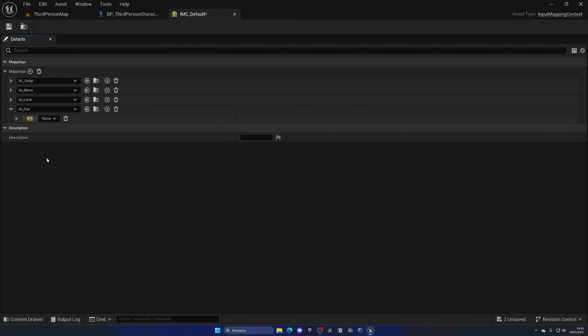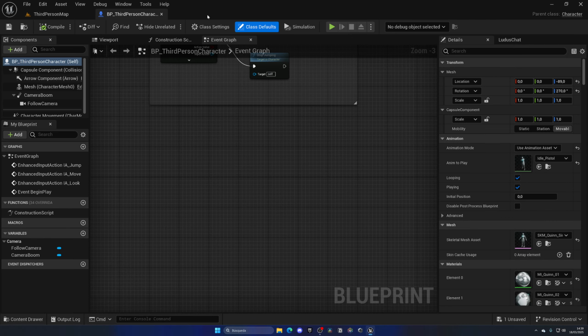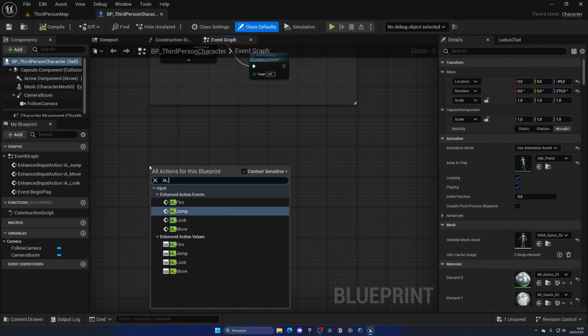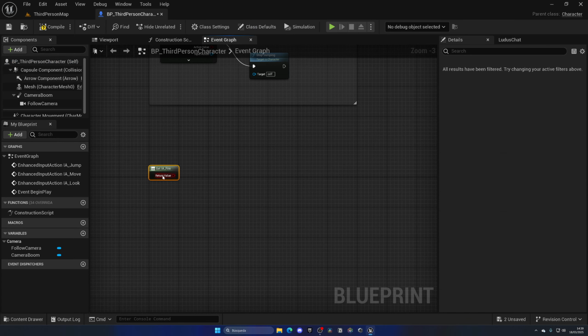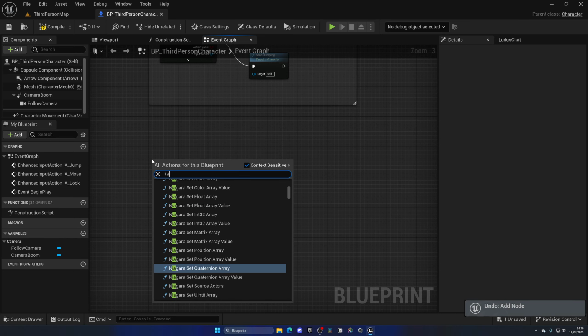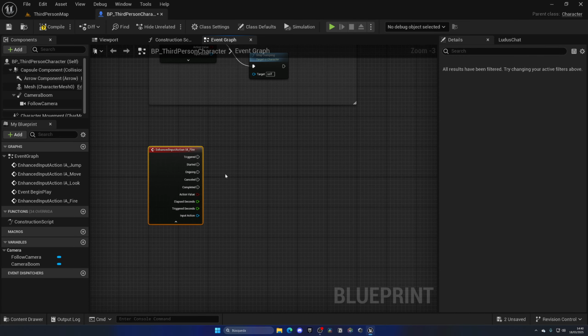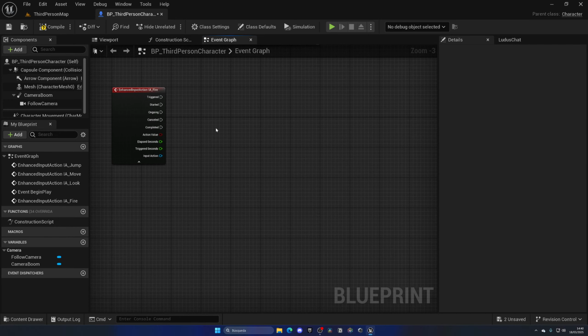So we just need to specify Fire, and then we'll expand this. We can click this icon and then press any key on our keyboard or mouse. In this case, it's going to be the left mouse button. If I click it, it automatically selects it. Now over here we can type IA underscore Fire, and boom, we're good. Actually, it's going to be the other one, the one with the arrow. And boom, we got it. Okay, so here's where the actual tutorial starts. This was just a little setup.